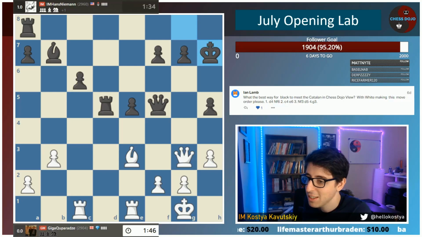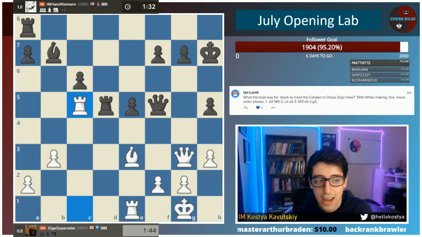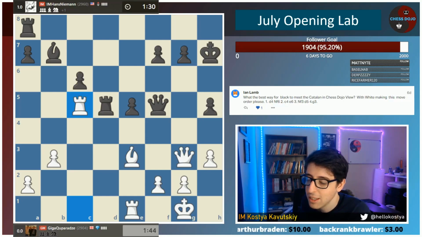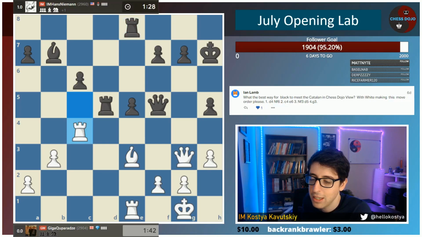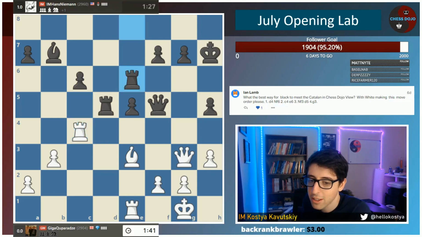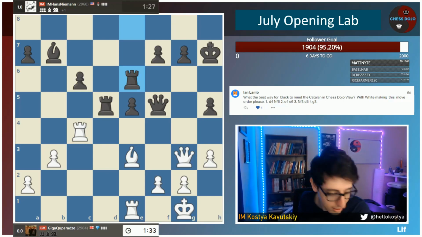Do Scholastic players even play d4, d5, c4, e6? Yeah, not everyone takes the pawn on c4. I think when I was a kid, I would just play exactly that. I would just go d5, e6, c6, knight f6, bishop e7, castles, and just get a bad position with the bishop on c8, and then just lose.